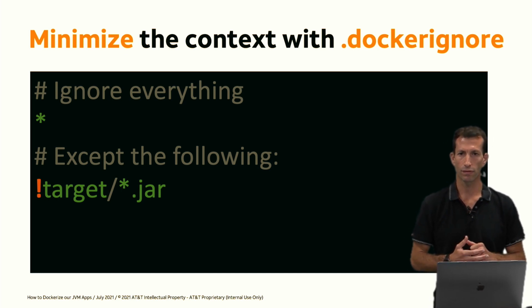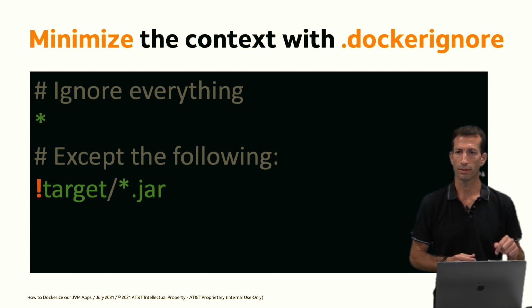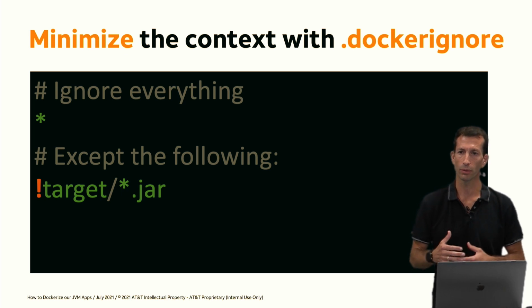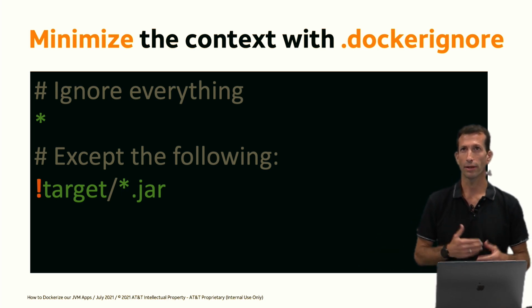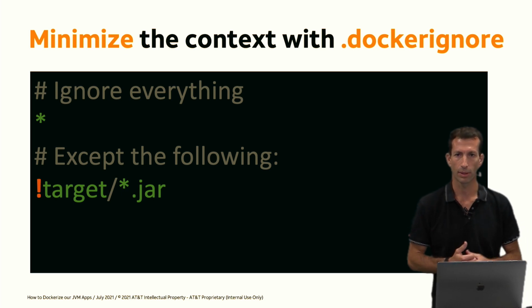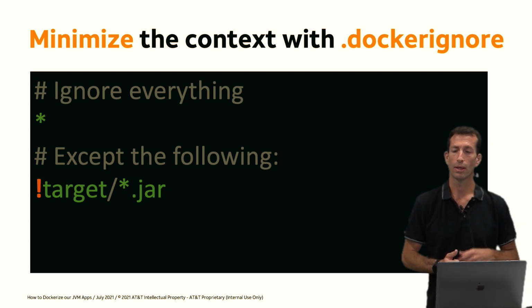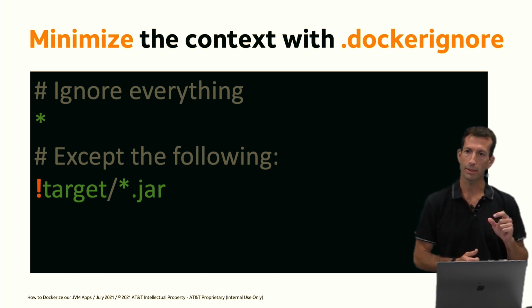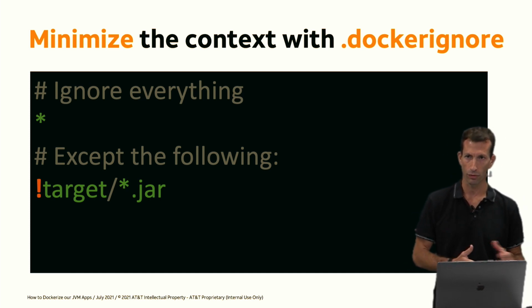In the past versions of Docker, if you specified dot and you had a lot of files in the current folder, it would just send the whole thing. I don't remember exactly in what version this happened, but in the latest versions, I noticed that this has been drastically improved. It now actually takes a look at the Dockerfile and sees what files it needs, and it sends only those. So that's a huge improvement.